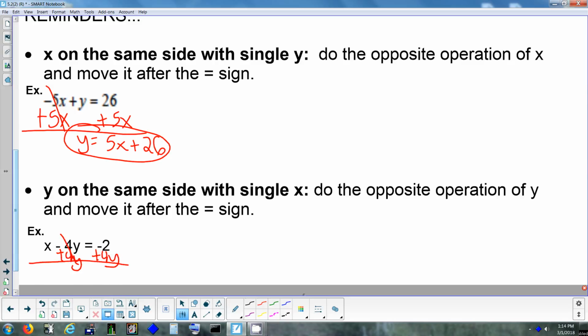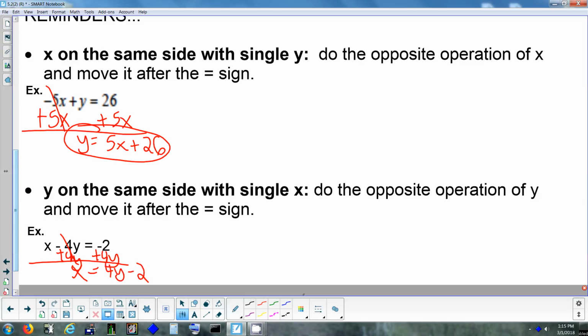Cancel out. Zero on my left-hand side. What's left? Just an x, right? And then, Ginny, after my equal sign, what am I going to write? Negative 6y. No, I can't. Ginny said negative 6y. Look what we did up top of the first one. Again, what would that negative 2 need to be able to do that? Josiah? Need a y, right? It doesn't have a y. So Ginny, tell me what to write now. And start with the 4y, good. 4y minus 2. So again, those are just some reminders of what you have to do before you can start the substitute.